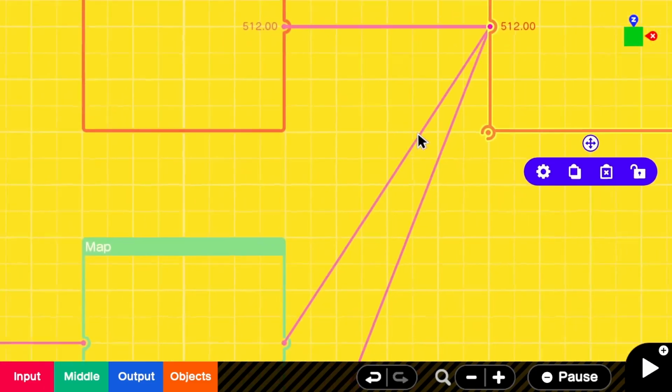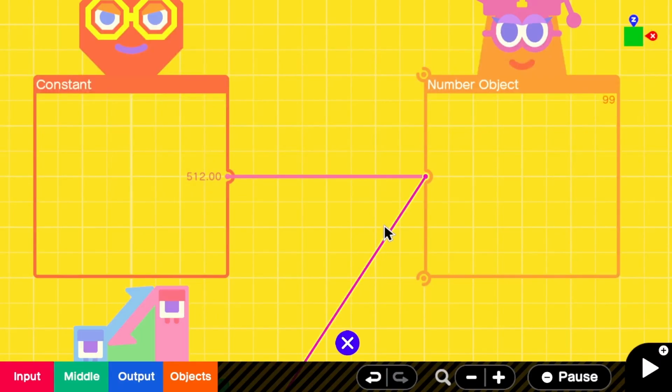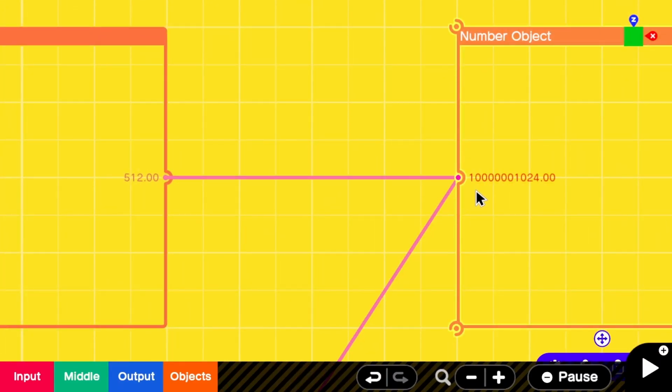Because what actually happens here is, as I mentioned earlier, this is 10 billion. If we add 10 billion to 512, it actually goes up to 10 billion 1024. So 512 is big enough for the game to realize that, oh, the closest number that the game can represent is now 10 billion 1024 instead of 10 billion flat.